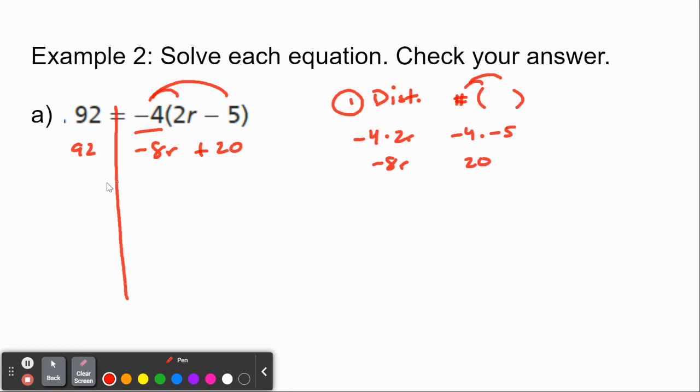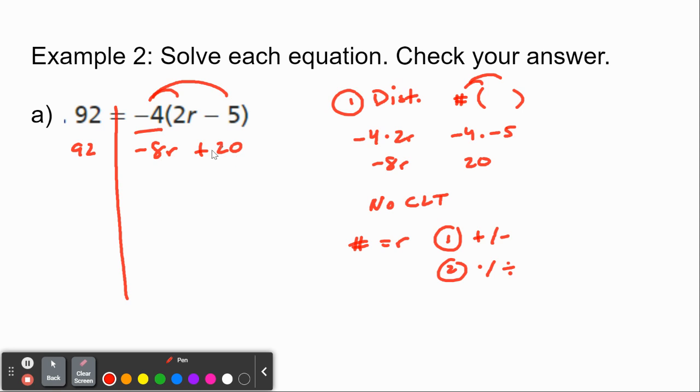So on the left-hand side, there's just a single term, just that number. On the right-hand side, there's a variable term, the r, and then there's the number. So there are no like terms. So we're not going to do any combining like terms. So now we're going to start moving across the equal sign. Now my r is on the right. So again, my answer is going to say some number equals r. So the first thing I'll do is an addition or a subtraction, and then the second thing I'll do is a multiplication or a division.